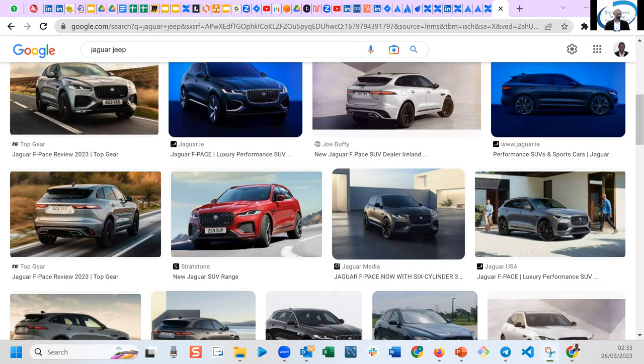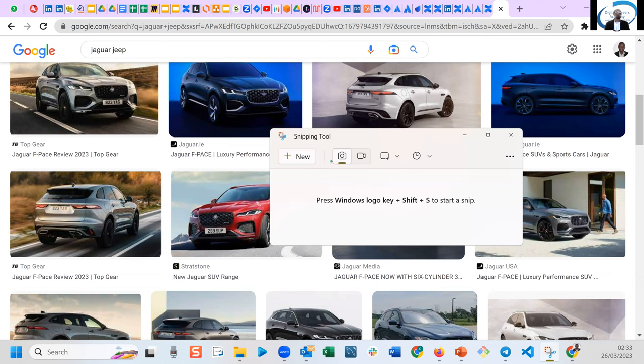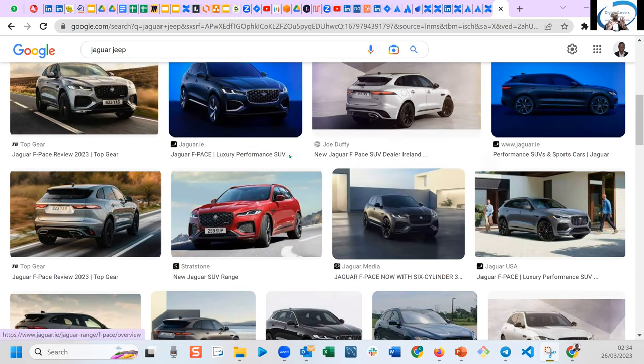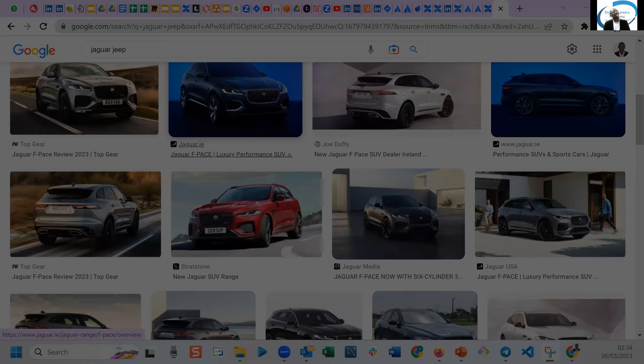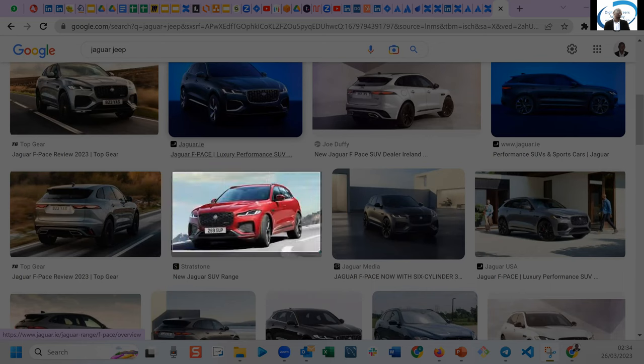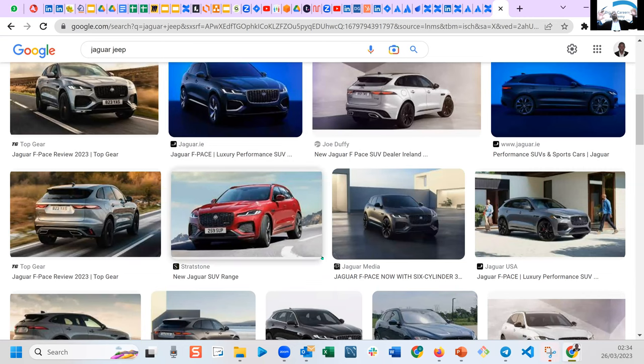You go to this snipping tool that we just brought up here. Make sure it's under image or picture like this. You click on new. When you click on new, it will freeze your screen temporarily. You can see it has frozen my screen now. Then you press down your mouse pad on your laptop. The advantage of it is that instead of print screen that will take your entire screen, which you don't even need, you click on snipping tool, click on new, and it will freeze your screen.